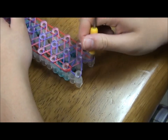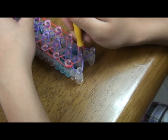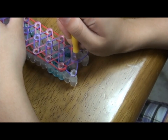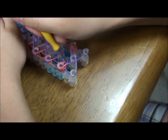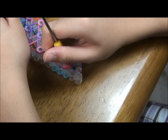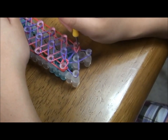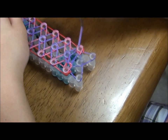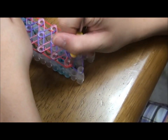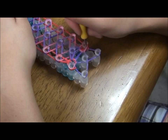Make sure to push it down so that it's easier. Now we're going to this pin and pick up the pink rubber band and hook it this way, and pick up the other pink rubber band and hook it that way. Now go to the next row and hook the purple rubber band going inwards like this, and hook the other purple rubber band inwards like that again. Now we're going to get the red rubber band again and hook it forward. Then grab this red rubber band and hook it forward as well.